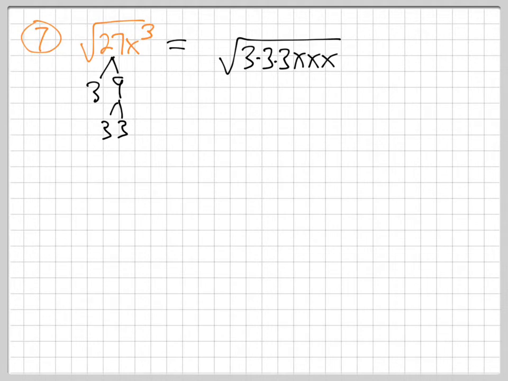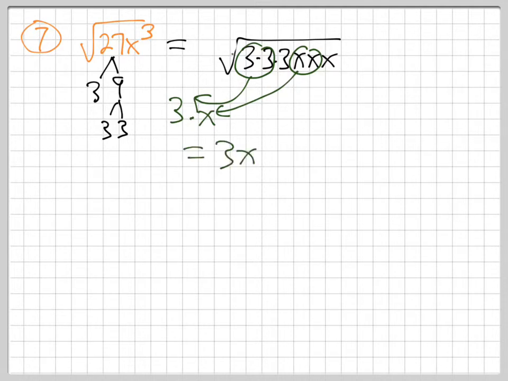x x x. Okay. And now we're going to do the ship out. There's nothing in the hook, which really means 2. Understood? You can put it in there if you want. You don't need to. And what's going to come out? 2 for 1. So 2 3's in, 1 3 out. 2 x's in, 1 x out. So that's 3x on the outside. What's left on the inside? This extra 3 and this extra x are left on the inside, and we're done. It's 3x, square root of 3x.